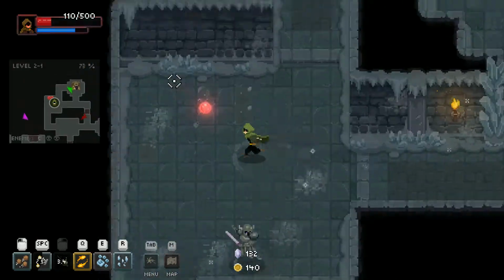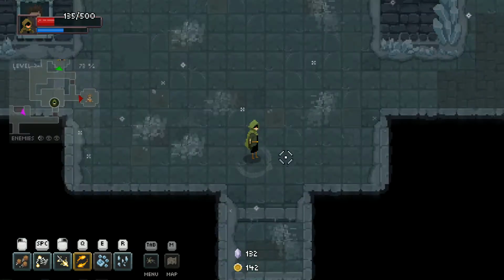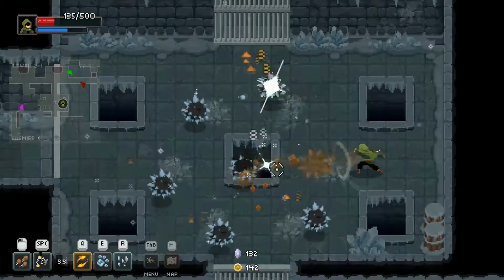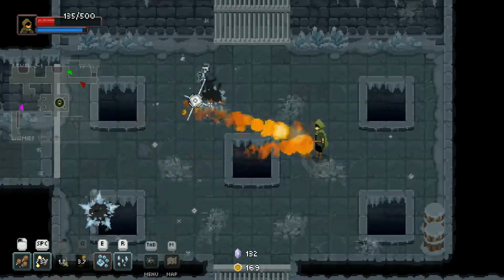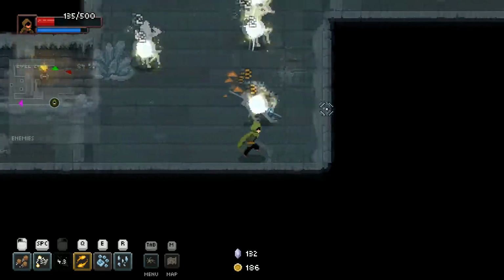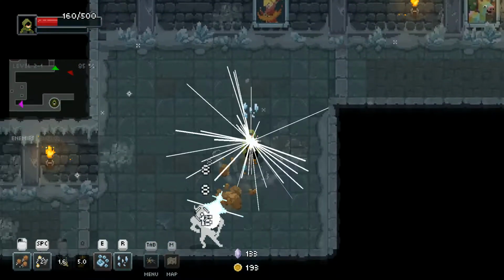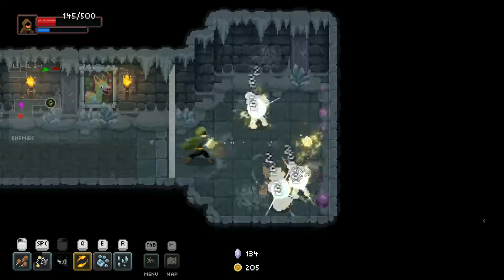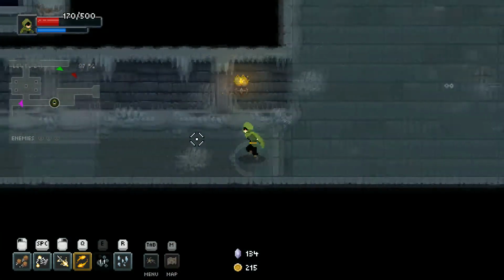Okay, why did it... I was surprised the game let me suddenly out when I hadn't killed everybody yet, but hey, whatever. There we go. Oh, this is a bad room. Oh, there's a health right there that I missed.